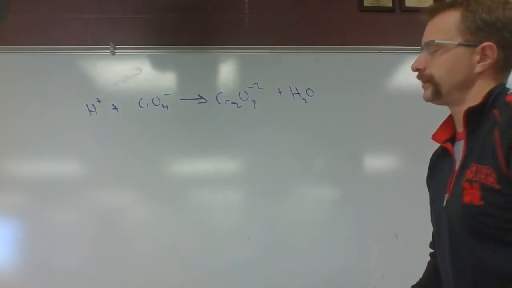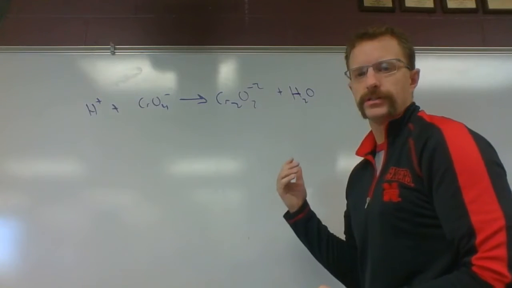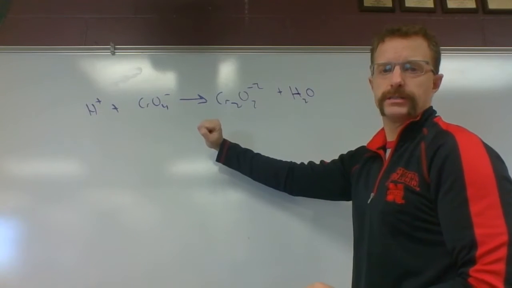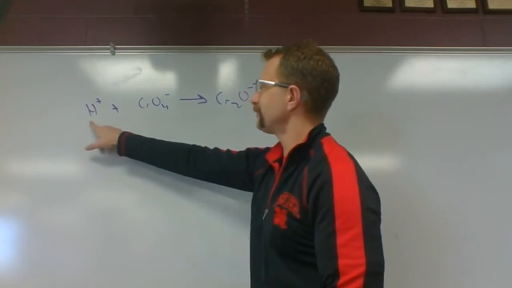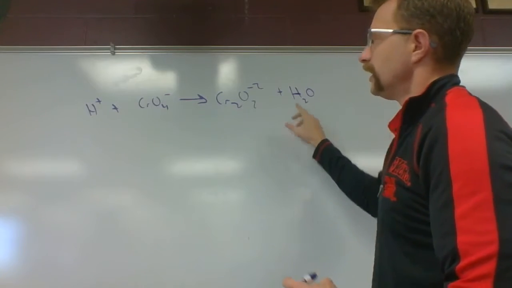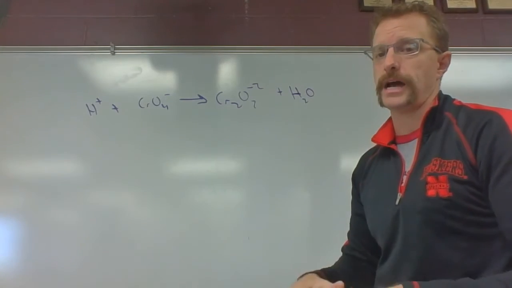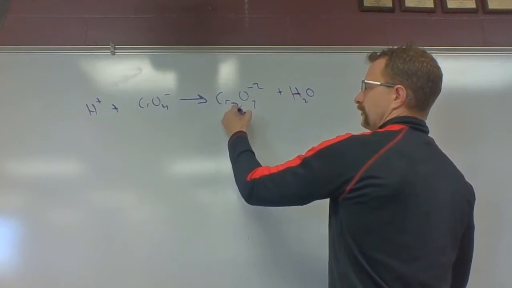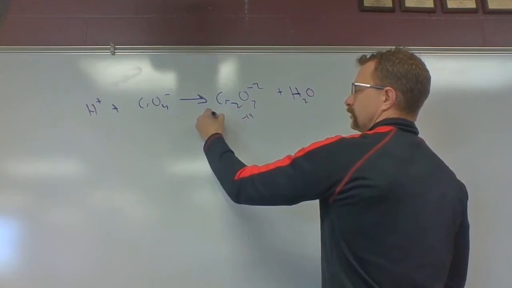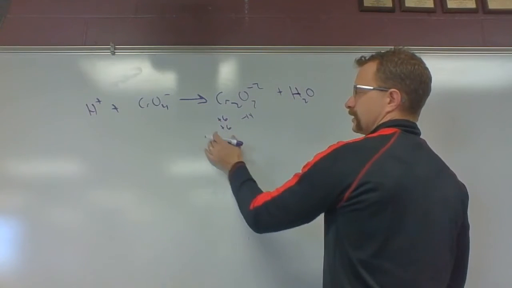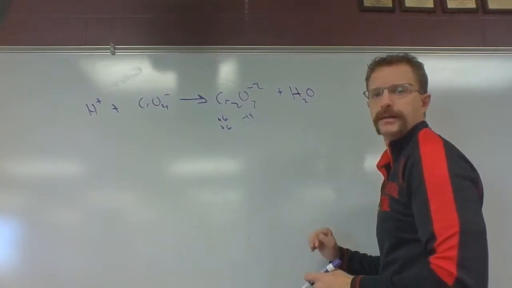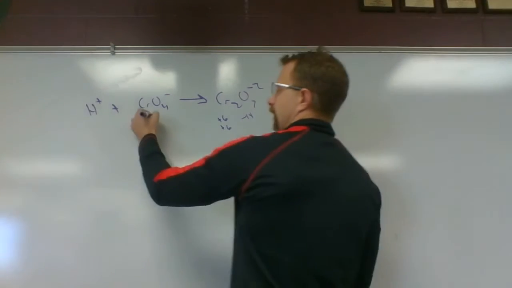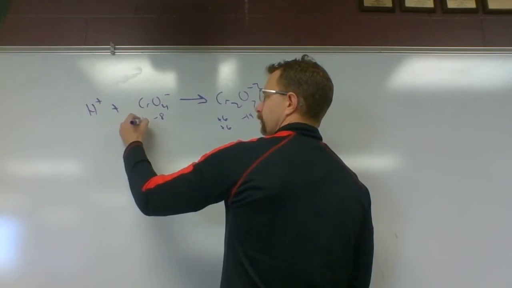So I glance at this one, I see a transition metal. It's not immediately obvious that transition metal has changed charges. I see hydrogen here, but I don't see that hydrogen has changed charges here. So my initial thought is maybe this is not a redox equation, but I'm going to check this chromium to be sure. So we've got -14 here, and there's 2 of these, so that's +6, +6, that's +12, -14 is -2. Remember, the total charge needs to add up to the charge there. We then have a -8, so this guy must be a +6. So it did keep the same charge, even though it looks different. The chromium kept the same charge.